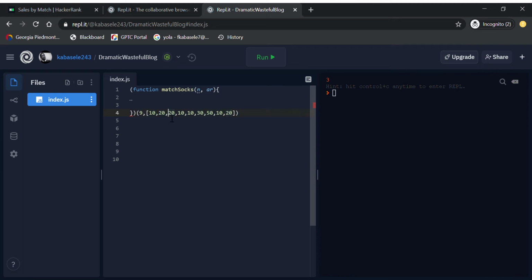I go to the third one. Do I have a color of 20? Oh yeah, I do have a color of 20 already. So now I have the second one, which means 1 pair. I can add it to the pair count that I was looking for. So we have now 1 pair. Going to the next one, 10. Oh, I have the color 10. With the second one, it's going to be 1 pair.